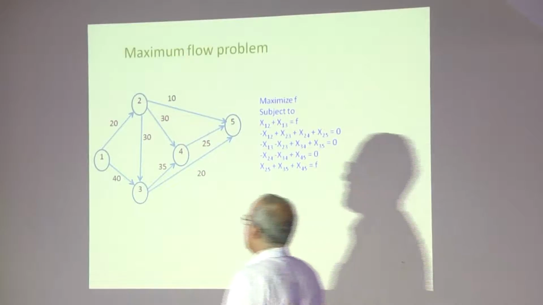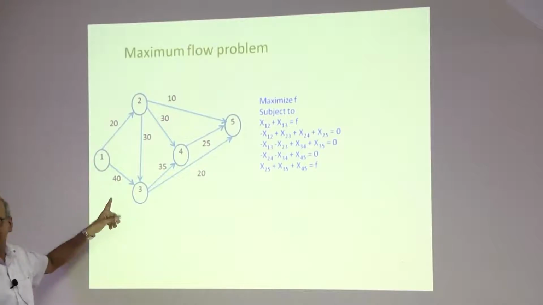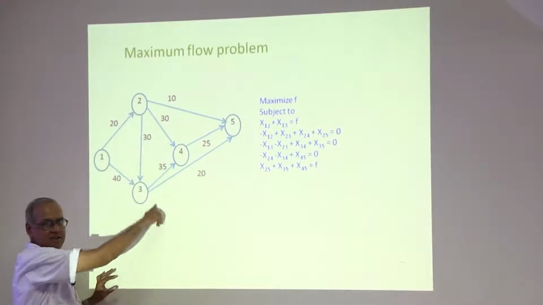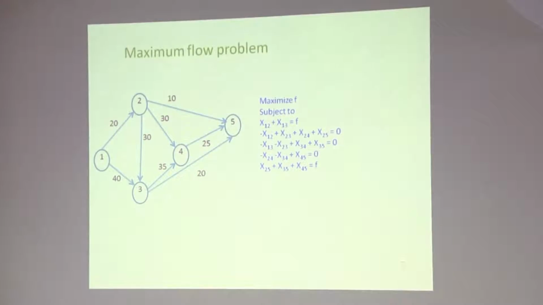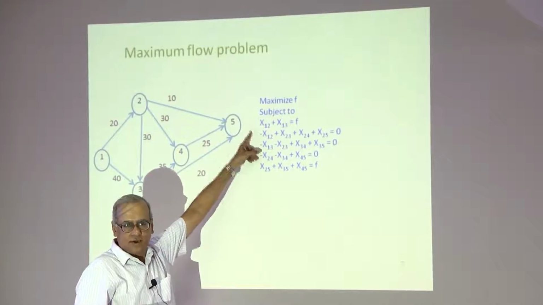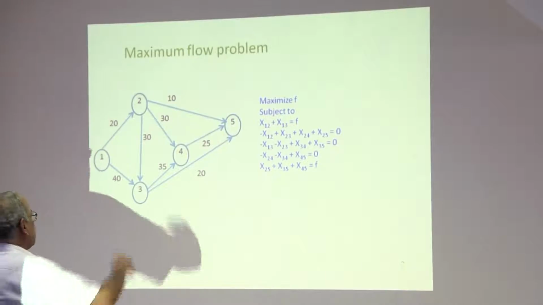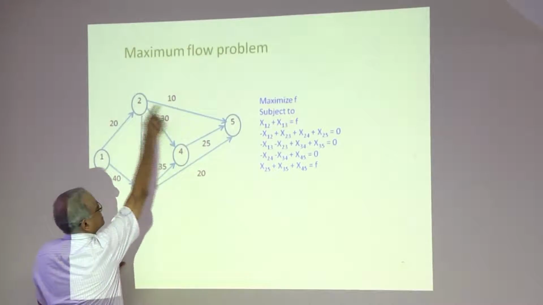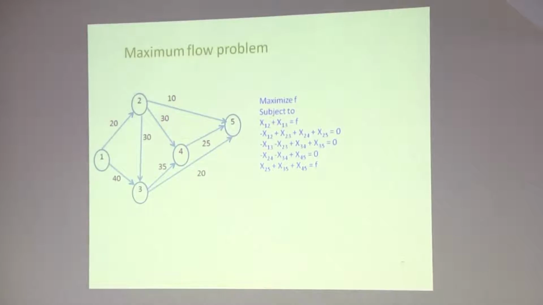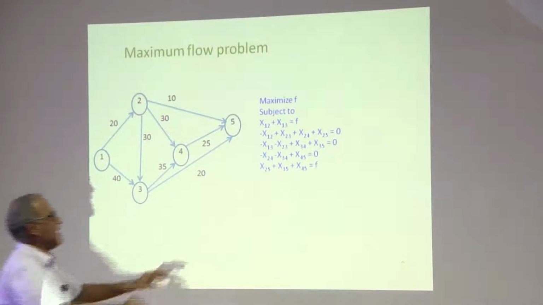Now obviously the flow has to start from the source, and therefore f is equal to x12 plus x13. Whatever flows in this plus whatever flows in this is the total flow. That's my first constraint. What is my second constraint? I don't have any way to retain any flow in a node. Flows at the end of the day happen between the source and the sink, and intermediate nodes don't have capacity to retain flow. Therefore, the net flow has to be 0 for all intermediate nodes. So if I take node 2, what comes in is x12, and what goes out is x23 plus x24 plus x25, so minus x12 plus x23 plus x24 plus x25 is equal to 0. What comes in has to go out. Either I can say x12 is equal to x23 plus x24 plus x25, or I can say minus x12 plus the rest is equal to 0. Similarly, I can write for the third and fourth.